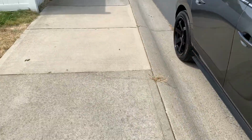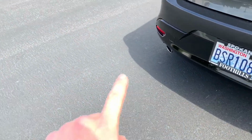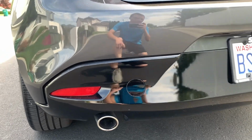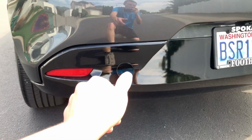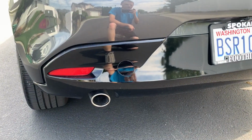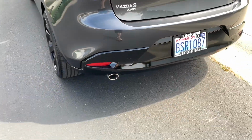And we did realize in a previous video that you can actually put a tow hook on these things, and it's super easy. I've yet to do it. I still need to find the thread pitch and all that. But if you take that little cover off, there's one on the other side as well, just pop it off, and there's actually a little teeny hole where you can thread a tow hook right into the frame. So if you want an easy mod to give your Mazda 3 a tow hook, make it look like a race car, you can do that.